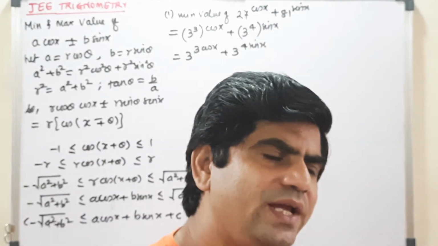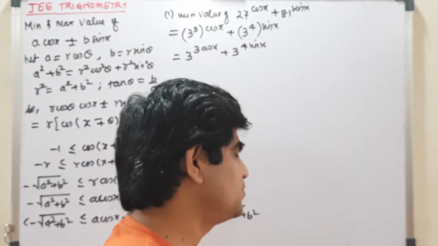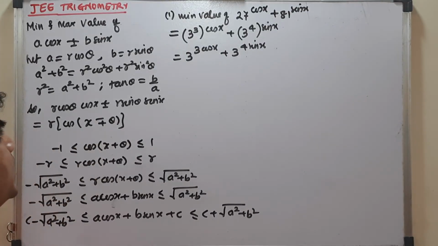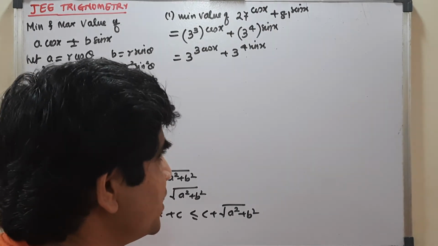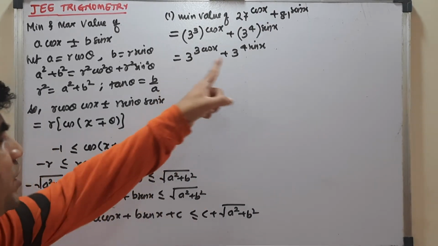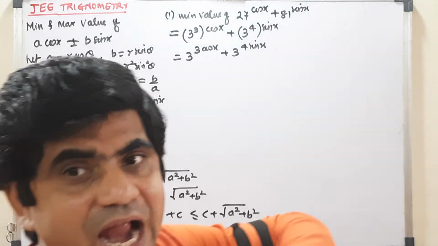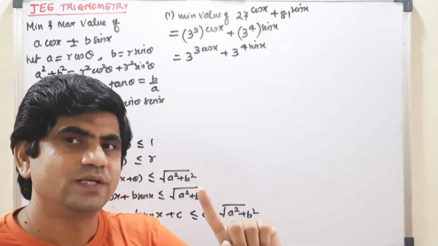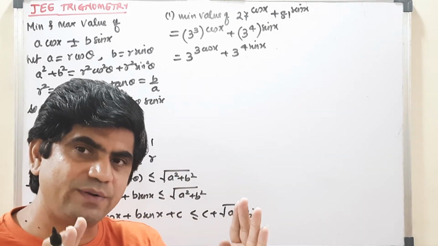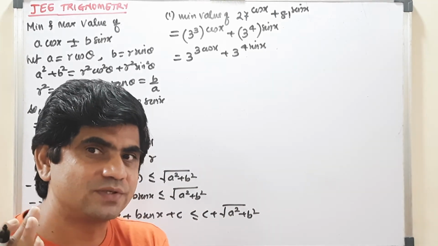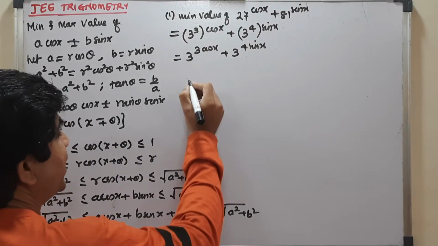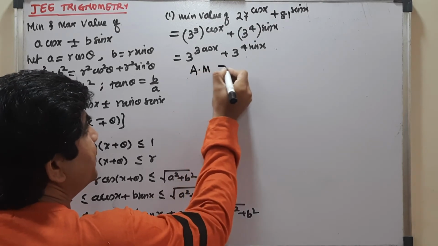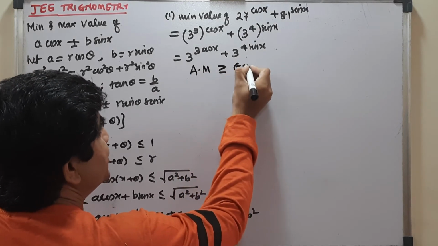A into b, I can get if I have some relation between them. That is, relation is what? Yes, I can get it. Addition also related to multiplication. Addition and multiplication will be related only in one case. That is, a relationship is established between addition and multiplication of two terms. That is only in case of AM and GM. That is, AM is greater than or equal to GM.